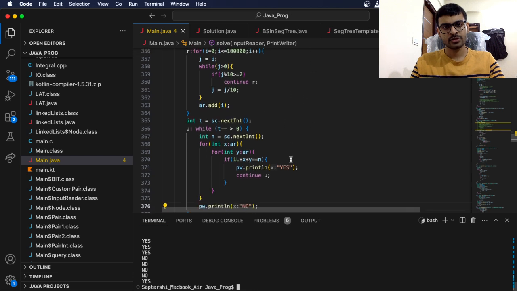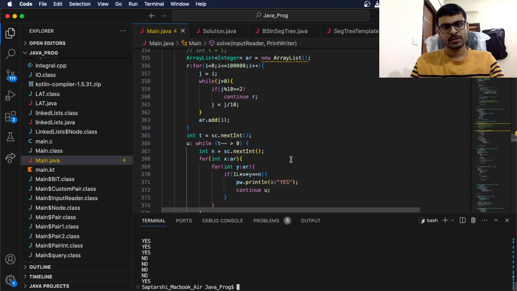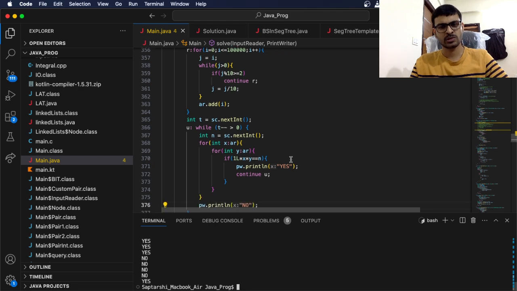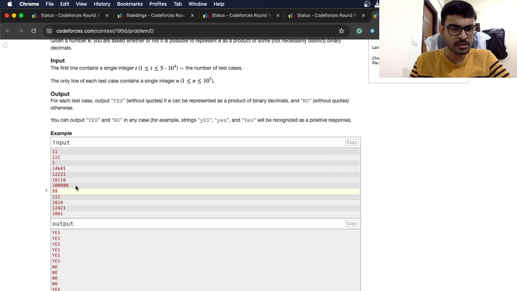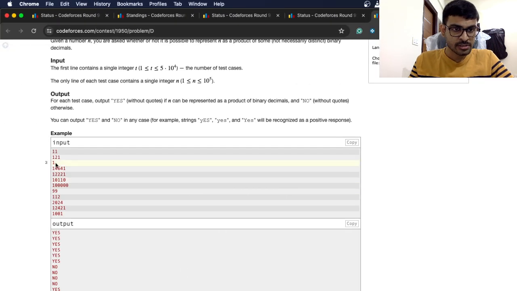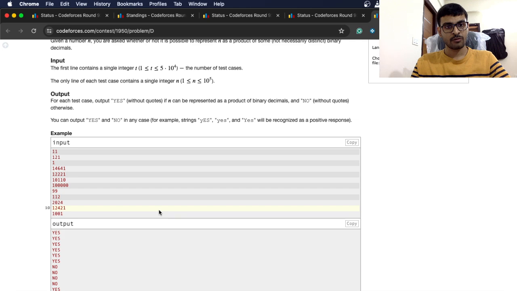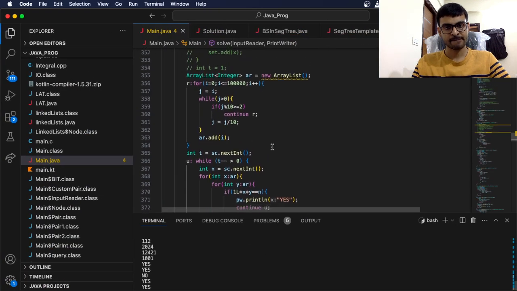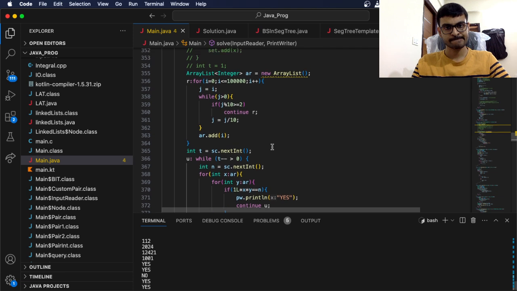Greater than or equal to 2, nothing wrong with that. While j greater than 0, I don't see anything wrong with that. What is that example? I'll look at that example. The second one I think came wrong. Sorry, the third one. So the third one says 1. For 1 it is 1 into 1. So is my 1 not coming? 0, 1. 1 should come. 1 modulus 10, then 1 divided by 10. 1 should be added. 1 modulus 10 is not greater than or equal to 2, so it should be added.